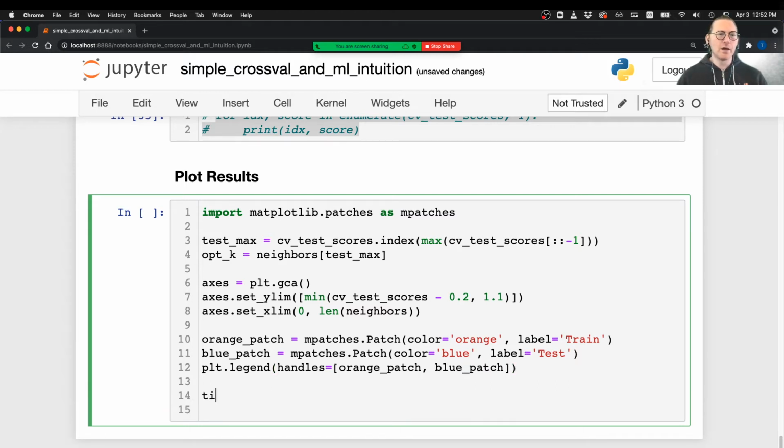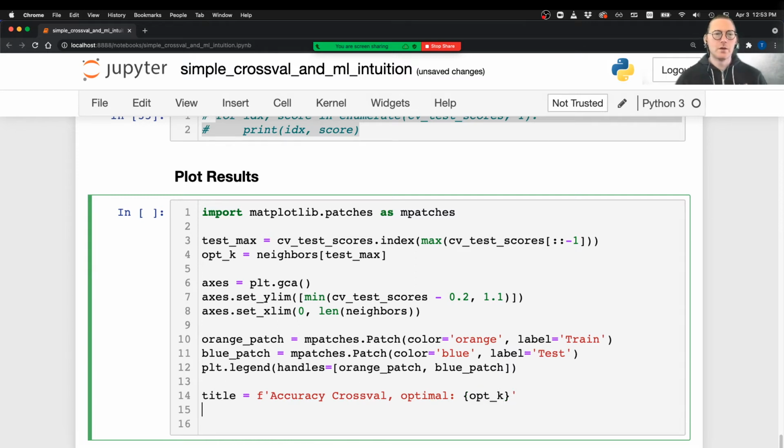And then I'm going to set a title. I'm just building this string outside, and I'm going to plot the title in a second. So the accuracy of cross-val, and then I'm going to say that we have this optimal k. Now I'm going to plot everything. So axes.plot.